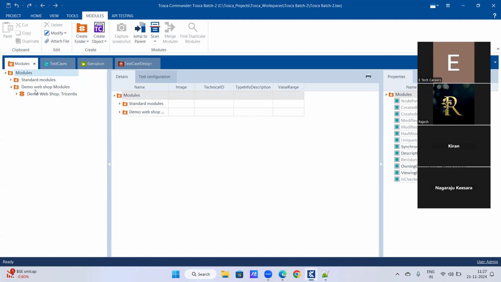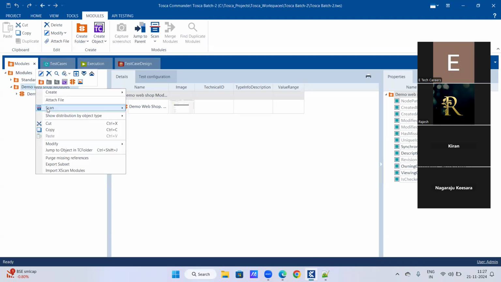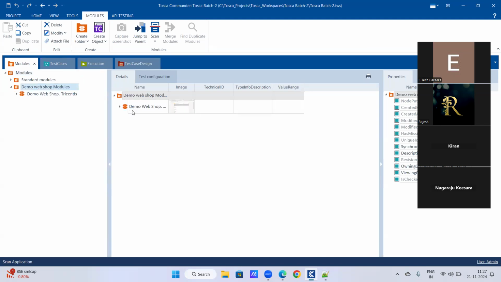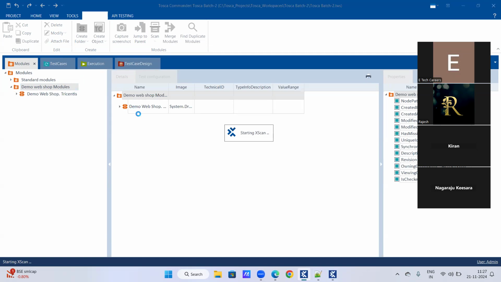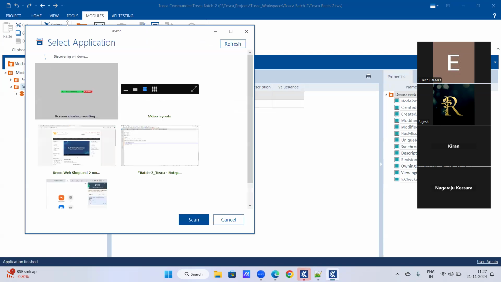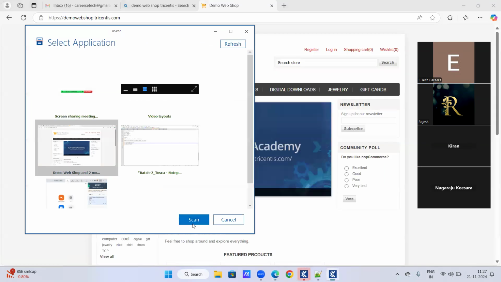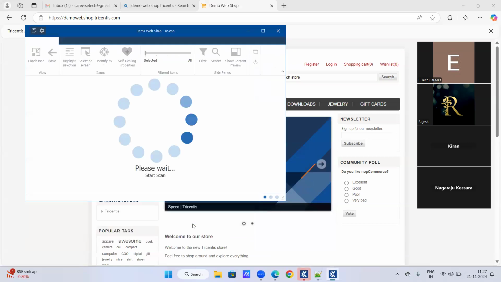I'm going to create a module, scan application. It is starting XScan, and this is the XScan window. Just select the application and click on scan. I will try to identify a few controls.